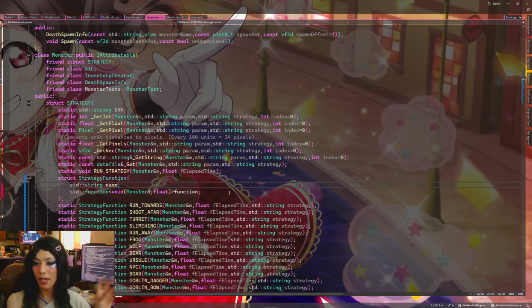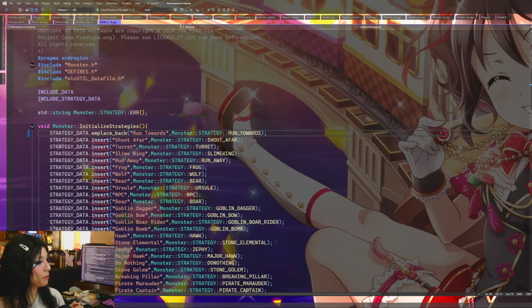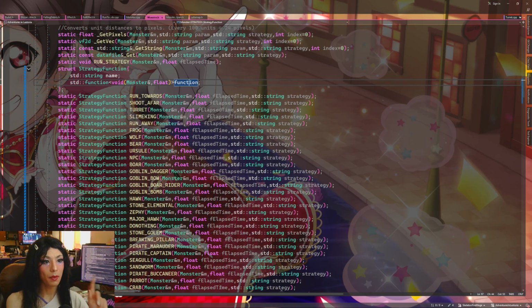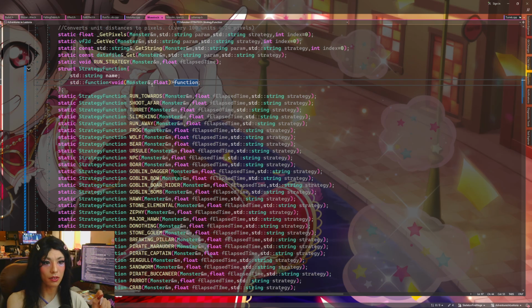So while we haven't implemented it today, and we don't have time to finish it today, this is what we're aiming for. So we're going to work on this tomorrow. We're going to refactor all of these to be placed in this new data structure of string to strategy functions. We're moving all these to be objects. And then when we call run strategy and this function is called, it's going to pass in the strategy name to this.